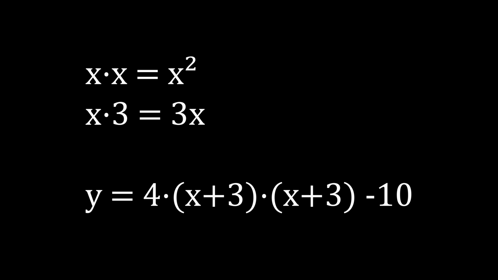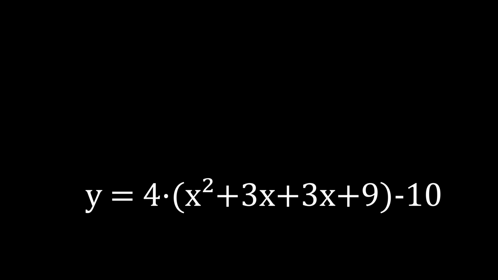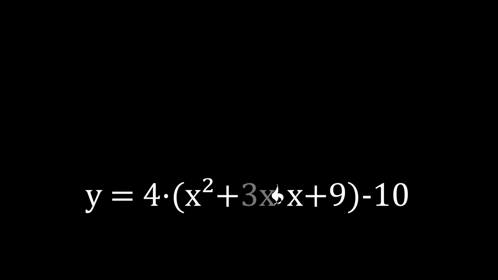Since we are done with the first x, we can now move on to the inner terms and multiply the number in the first parenthesis with the inner x of the last parenthesis. We then get 3 times x equals 3x again. Moving on to the last number, we get 3 times 3 equals 9. That leaves us with just one parenthesis with x squared plus 3x plus 3x plus 9. So now we just have to add together the equal terms that remain and we are ready for the next step.